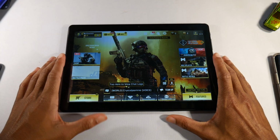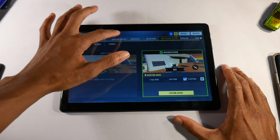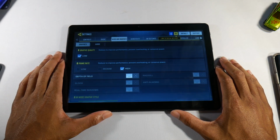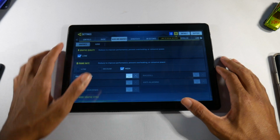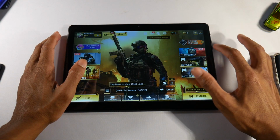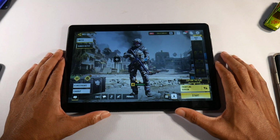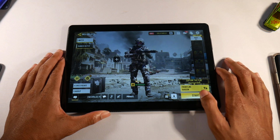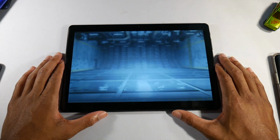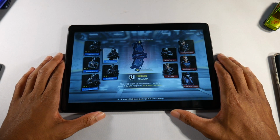I know for you guys that are thinking about hardcore gaming on here, I would not recommend that on this tablet, because you can only do pretty much low on Call of Duty Mobile, and you have high frame rates. But this is not a gaming tablet. Like I said, for stuff like Subway Surfers and more casual gaming, that's going to be your goal. Now you can play a game like this. It'll work fine, but it's not going to look the prettiest.